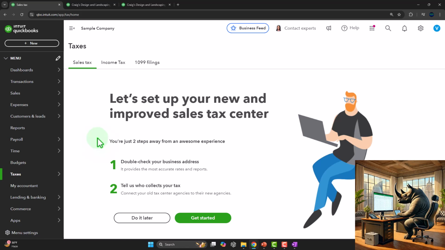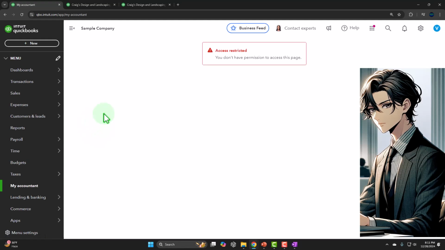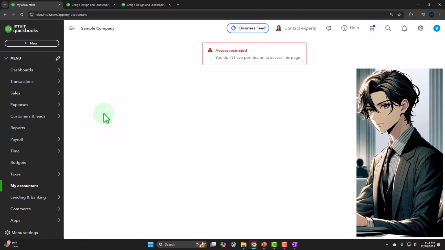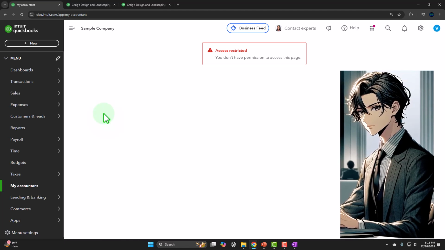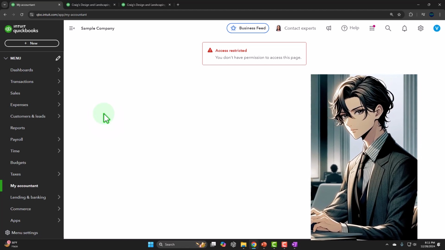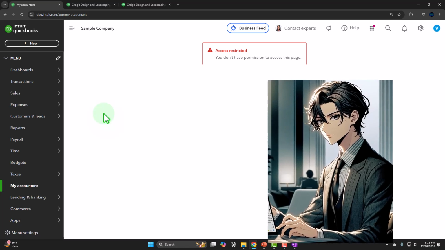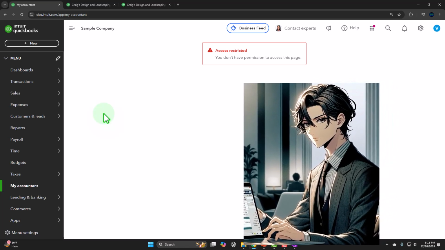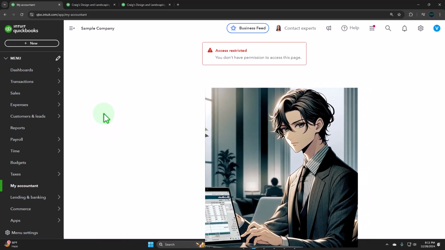So you'll have a similar scenario to what we'll do here when we do the sales tax, if you're in that situation. My accountant. Now notice that you have different users that can access the software, which might be users that are going to do different bookkeeping items within the software, but we can also give the software to our tax professional, which is great because it used to be that I had to give them actual physical reports, balance sheet and income statement, to do the taxes for income tax reporting if you're in the United States, such as a Schedule C sole proprietorship.